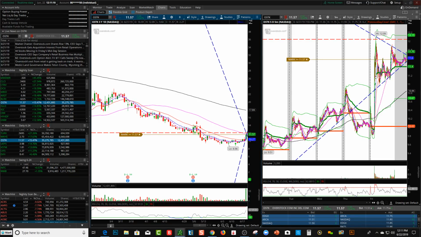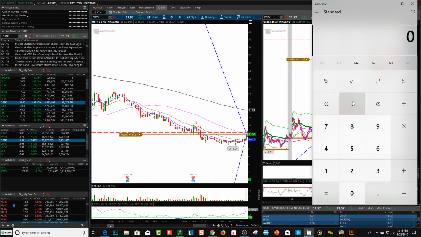So if you have a smaller account and you're like, oh man, I want to trade the cheaper ones like the penny stocks, stuff like that, well, what are you trying to do? If you're trying to scalp 10 or 15 cents or something like that, buy fewer shares of a bigger stock like this. I'm terrible with math, let me just get a calculator here. If you took, let's say, 11.57 times 100 shares, that's $1,157. If it moved 10 cents, times 0.10, you made $115.